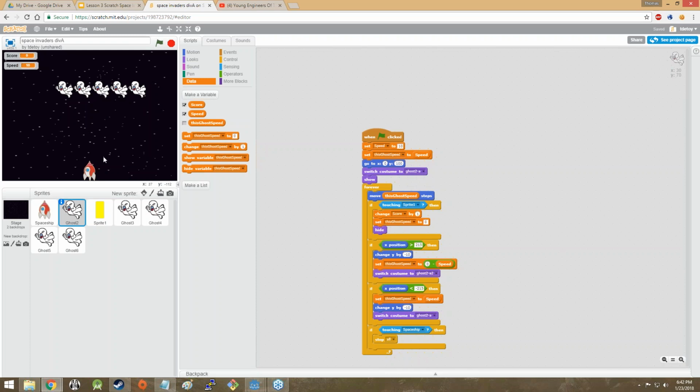That's probably what's going on there, which ties into what I was saying: you'll want to set the X position on each of the ghosts to something unique so that they're all in a different X position.